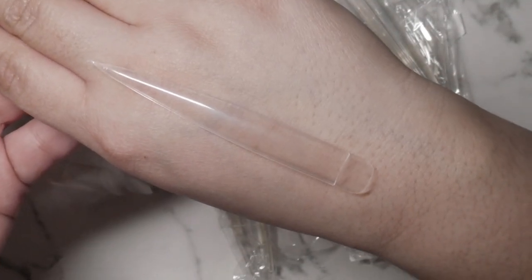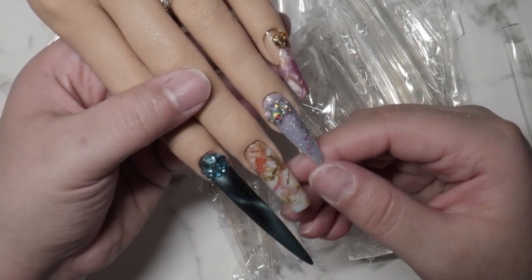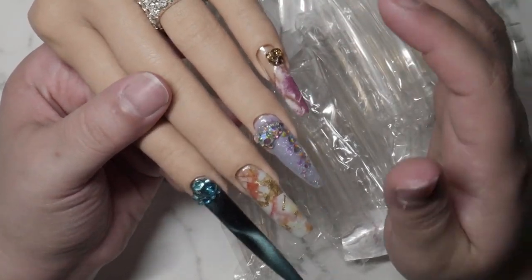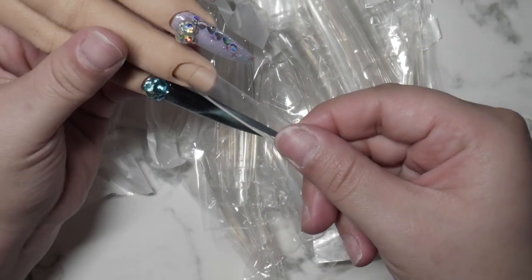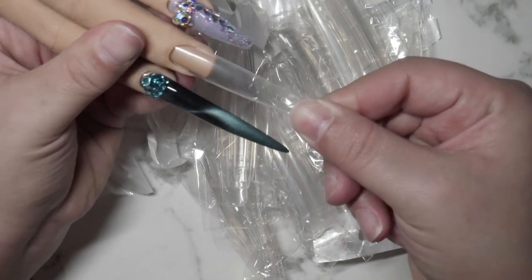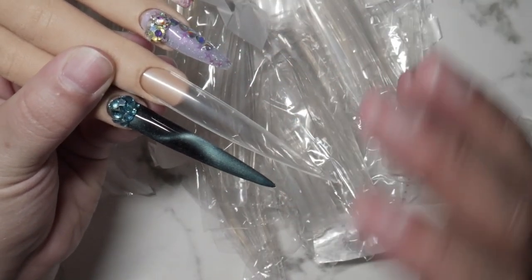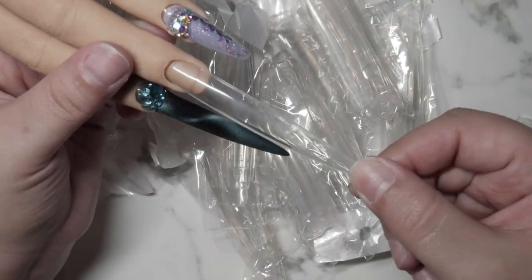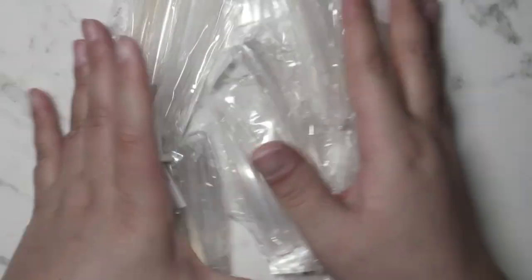They're super super long, and I also like them because on my practice hand I don't like to glue on my tips — I don't want to mess up Mila. This hand was kind of pricey. You can do it, they show you how, I just don't want to risk it. You can take the nail right off, and because they're so long I can still put them all the way in there and still have a beautiful long nail. So this just gives you so many options if you have the practice hand and don't want to glue tips but want a long nail. Super awesome — I grabbed a bunch and I'm fully stocked now.